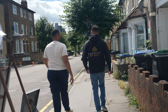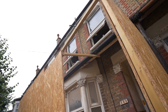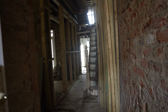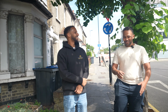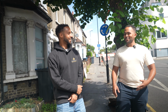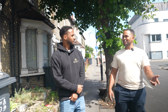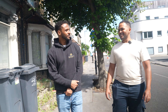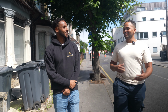like leisure. I already knew what the figures were going to be, but this one had a lot more bids, so it was nerve-wracking on the auction day. It's exciting though, right? It's a proper buzz on the day. You're on your toes. So you've got multiple options on the day of what you want to go for. Yeah. And this was one of the last two that we wanted to bid for. And I ended up going $3,000 above what I anticipated, which is the max. But I thought it's not the end of the world.